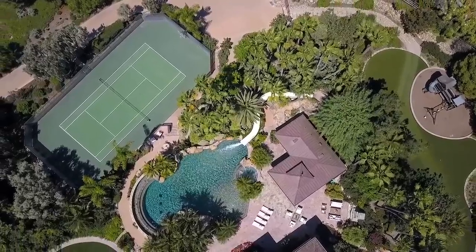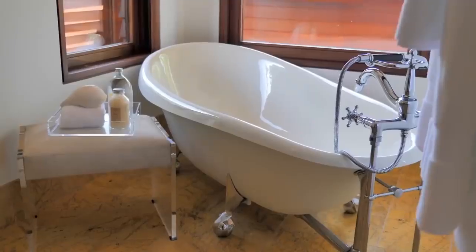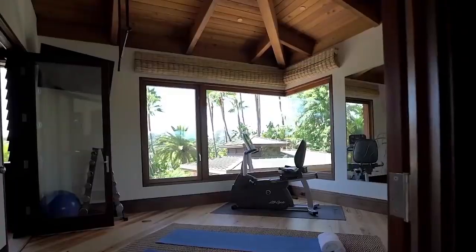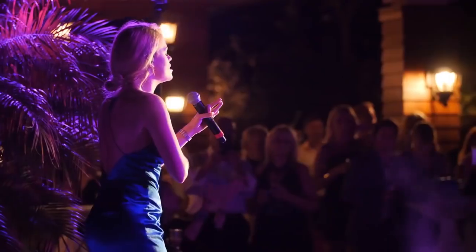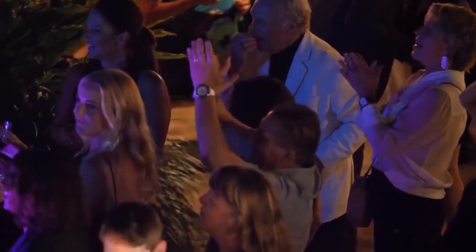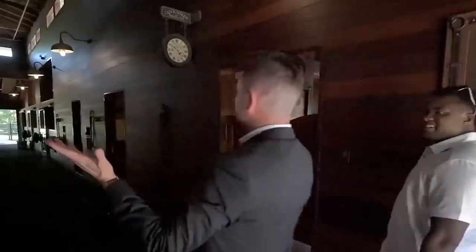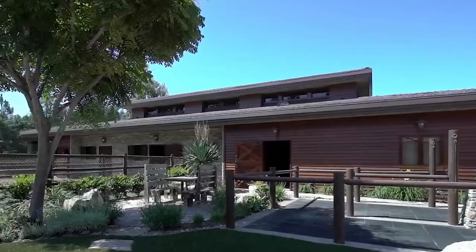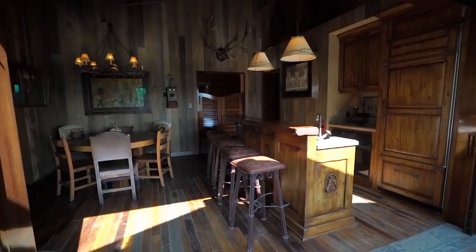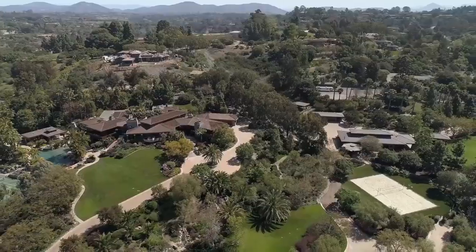An elevator and the option of seven different climate zone settings add to the appeal of this magnificent property. The seven bedroom, 14 bathroom home includes over 12,000 square feet of paradise to enjoy, along with a custom gym, games room and two offices. A stunning entertainment area comes complete with a glass cover for the pool, turning it into a dance floor like no other. But what would a billionaire's paradise be without a maid's quarters and equestrian facilities? A state-of-the-art barn comes with electronic water meters to measure how much water each horse drinks, HD stall cameras linked to the Crestron home system and, of course, a bar. With 12 acres at your disposal, the billionaire's tropical paradise truly lives up to its name.